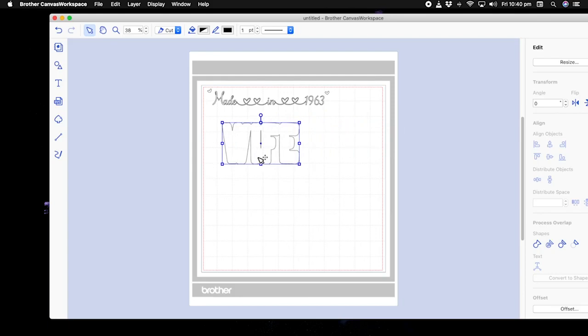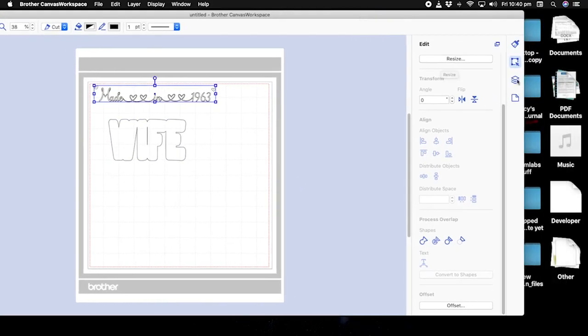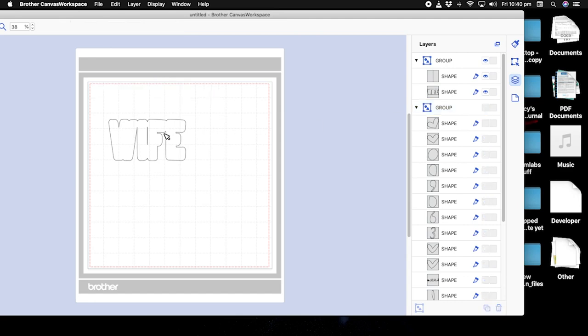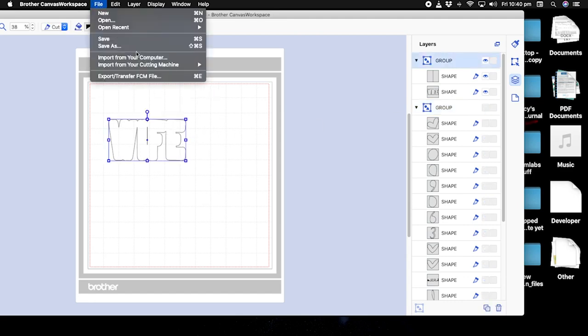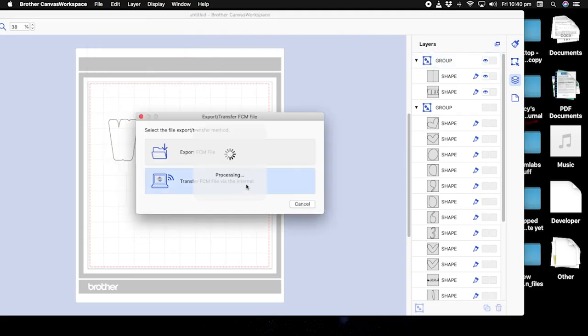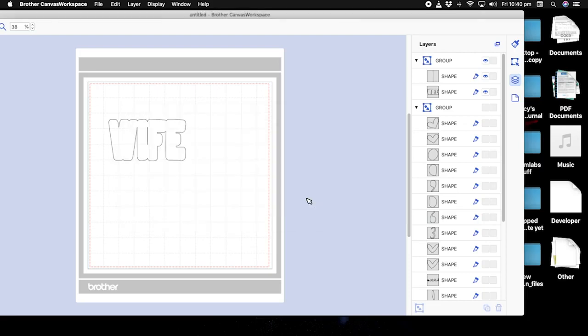When you put that on the Brother Scan and Cut mat, you send this. Actually, let's hide this first so I can show you. Go to your layers panel. You hide that first. You send that to the Scan and Cut machine. Press OK, and that will go to your Scan and Cut machine. Now I'm going to end it here for a second. I have another video to show you of that process, so I won't be a moment.